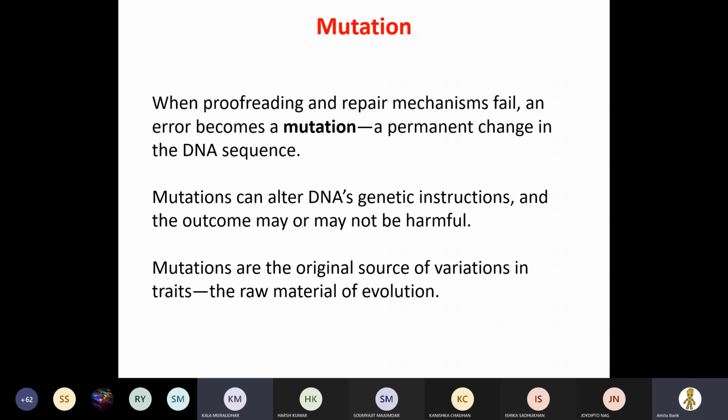So mutation is actually the source because of which so many variations exist in this universe, in this world. Okay, so what is happening? If everything is going properly, then there is no change at all. So sometimes it is also needed, that is the need of the hour, that some changes happen because some errors, some mistakes are incorporated. That's why new things have been found.